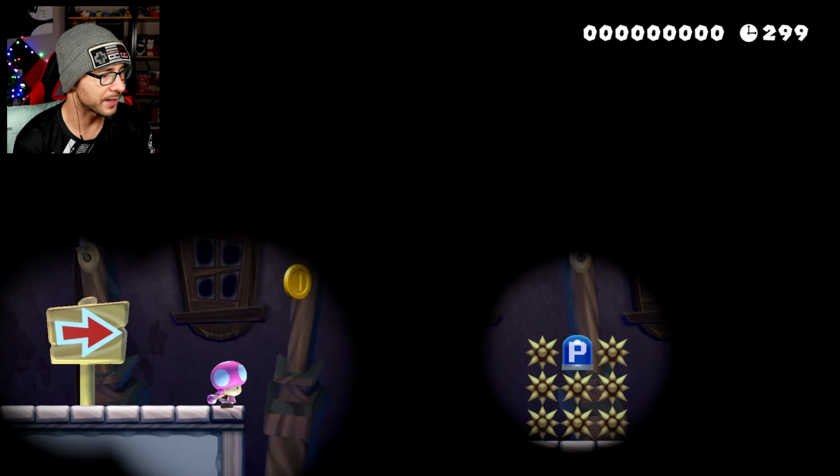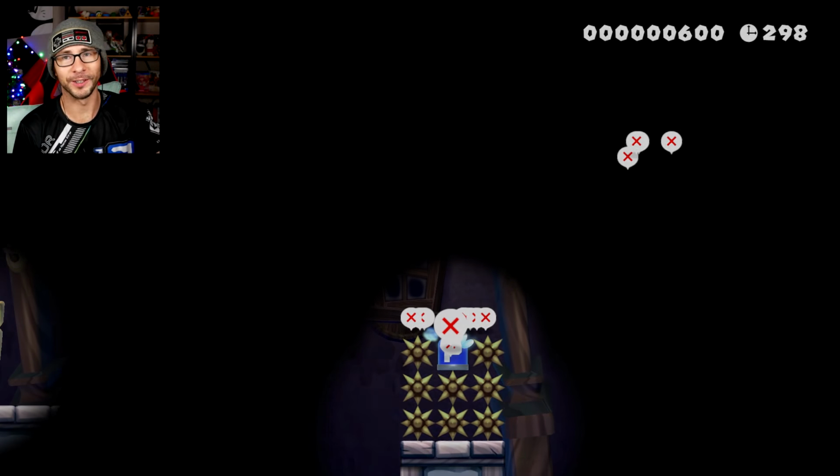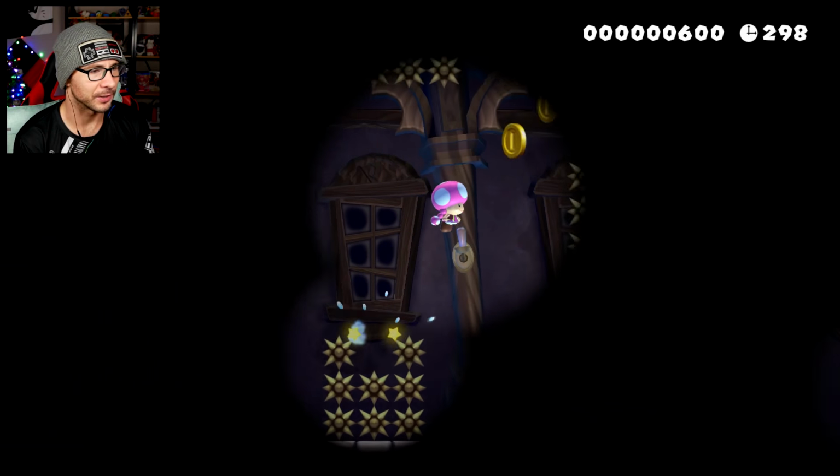It sucks that it's in the dark though. Like, really? This is already hard enough. Why do you gotta put it in the dark, bro? Because I can't see where I have to twirl. I can't see if I need a triple jump. It's like, this is pure memorization.